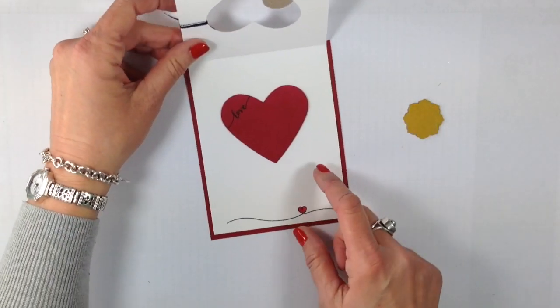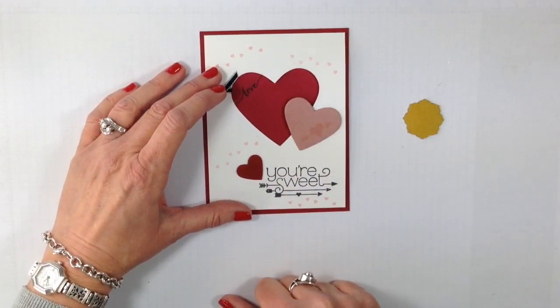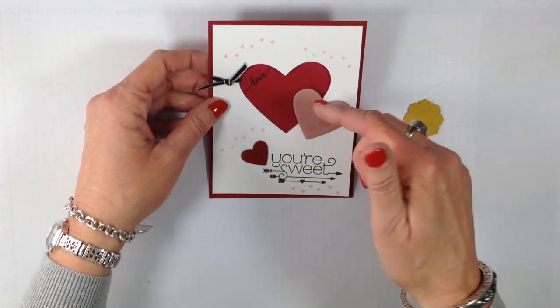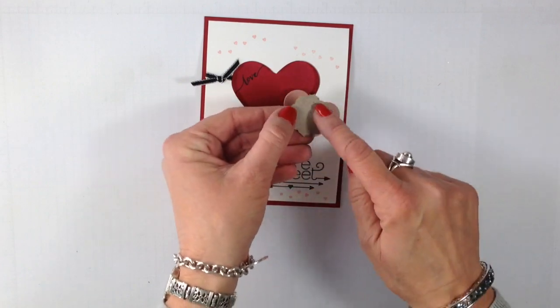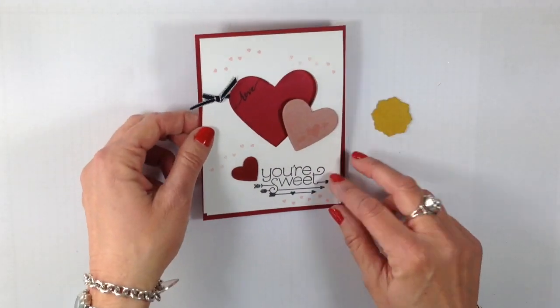The back one here, the inside, that's done in Melon Mambo. The one here on top is Blushing Bride and then Real Red. So you can see very different colors. They do come out just a tad darker than the actual color, so you might keep that in mind as you're working with it. The reason being, well, you know, that chipboard's kind of dark, so some of that color is going to show through.